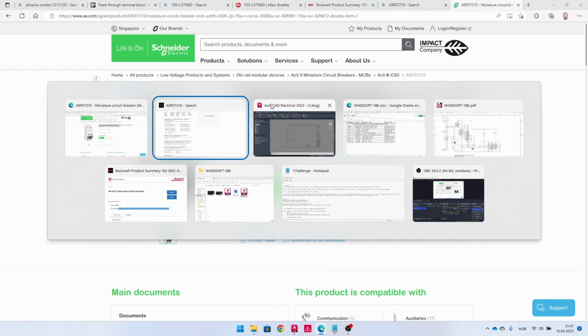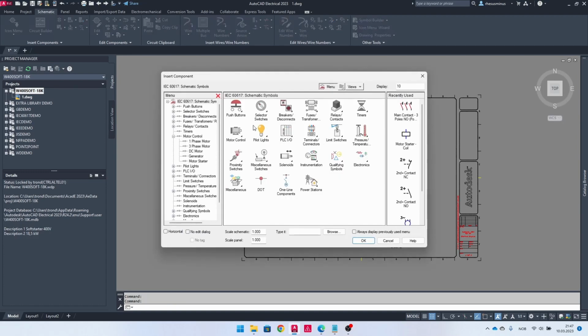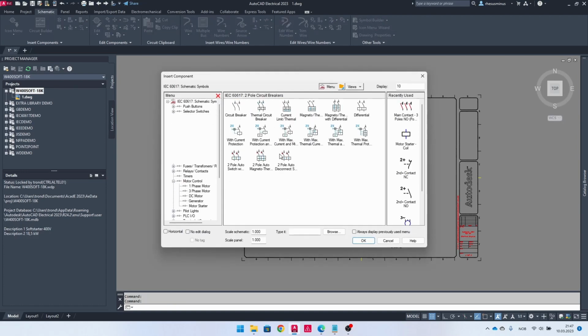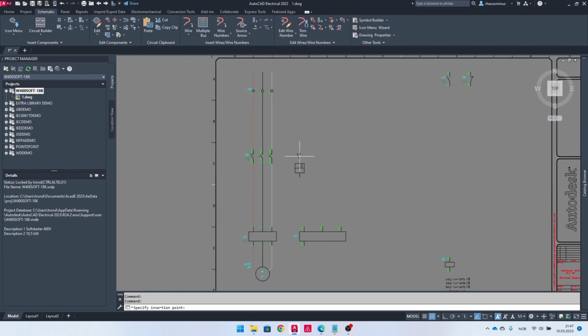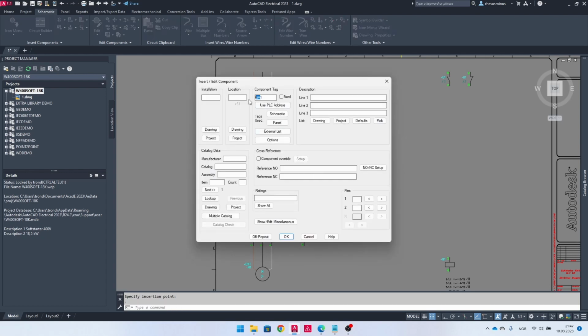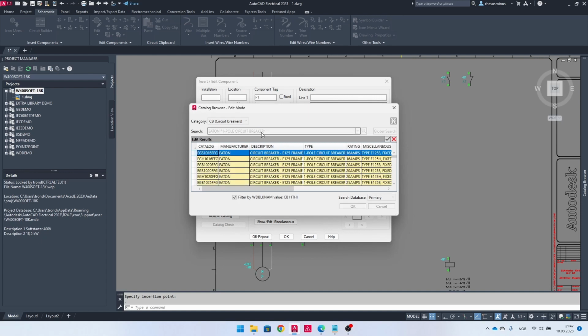Like this. And I will just insert some generic circuit breaker instead. The breakers, 2-pole breakers, thermal. It's this one here. So I will just place it next to this one somehow. This is the F1. And I will go to the database and have a look for that part, but it wasn't there, so I will need to edit the database.